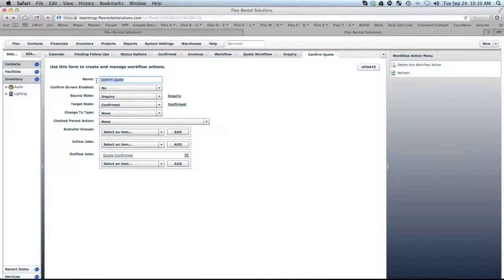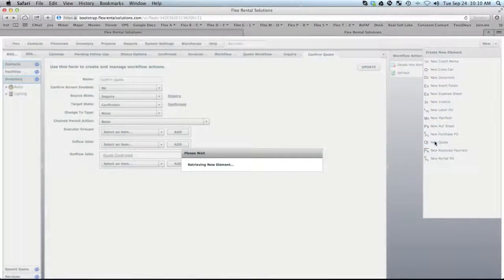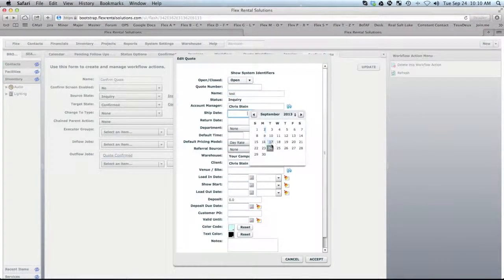First of all, this name is what will appear in the link in the workflow. So as an example, if I go to new quote and we'll start a test job, you'll see that it's starting in inquiry. I'm going to put down some dates real quick.